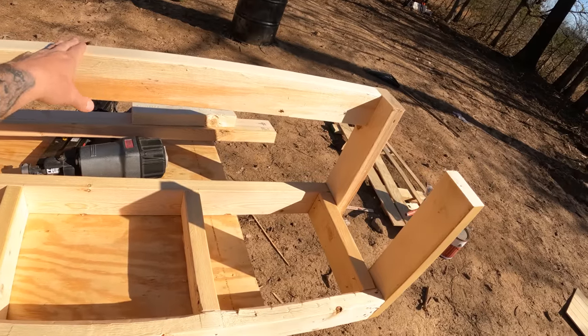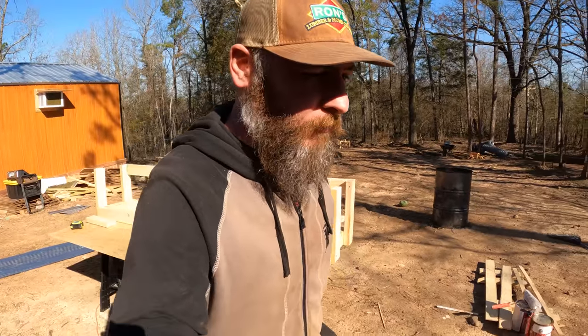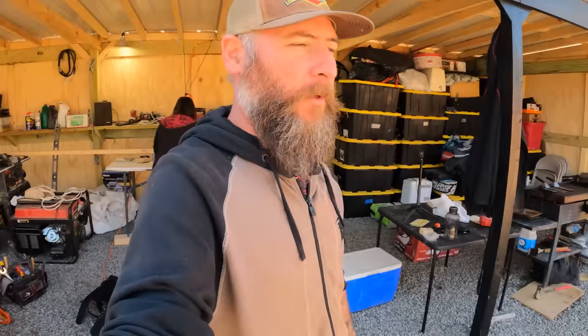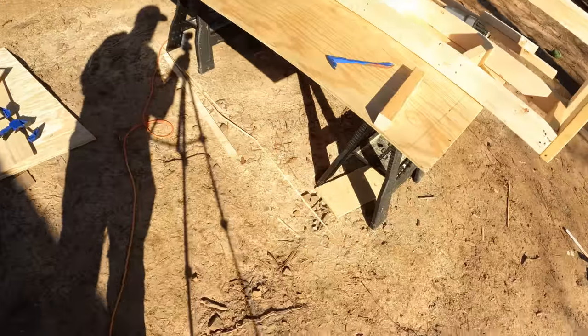So obviously this needs to be lower than this for the roof to be sloped. And I was all, man, I didn't realize for the length of those boards sticking up right here. I said, I didn't account for the 3.5 inches of the 2x4 again. It's like the third time. And then I started thinking about it. I said, no, we can just do it a different way with Roxanne's help. So thank you, baby. You saved me pulling the nailer out. Look, I already had it ready, guys.